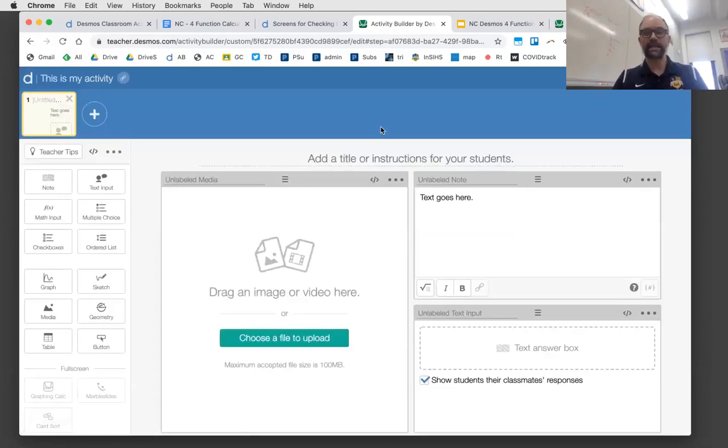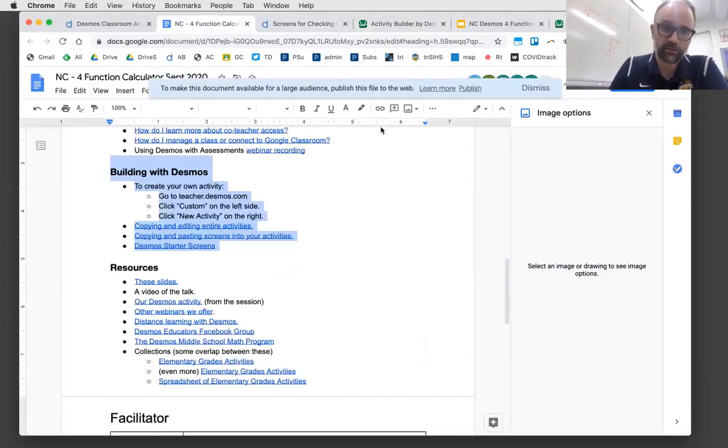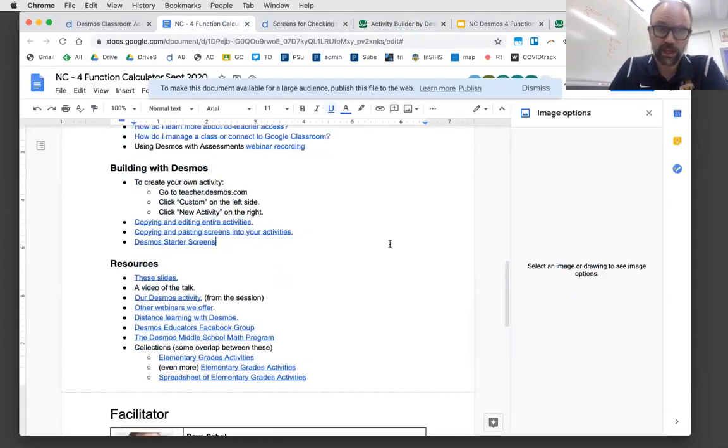There is a lot, as you can imagine, a lot you can do and a very high ceiling in terms of how to build activities and see how custom activities go. And there is a ton of documentation and resources on our page for that, okay? And you can see some how-tos about copying and editing entire activities, copying and pasting screens into your activities, which we also just talked about.